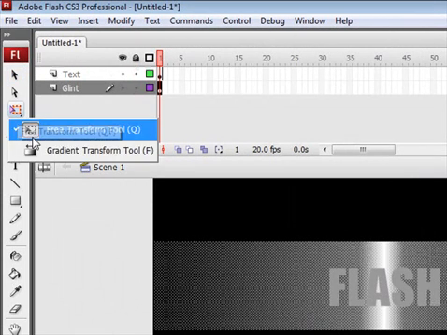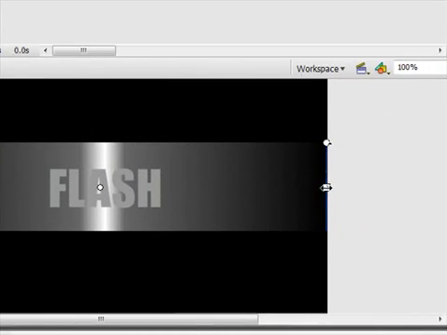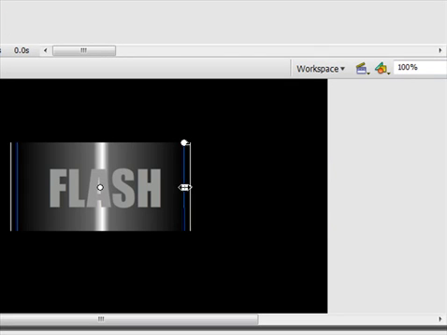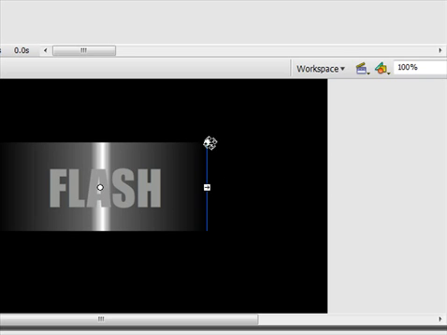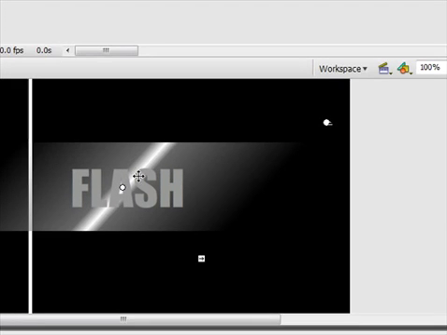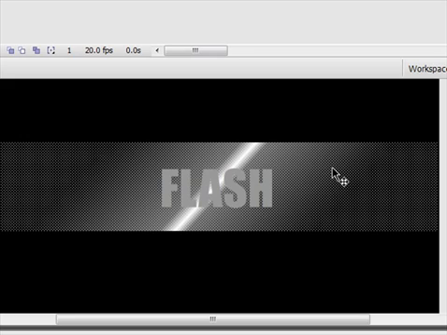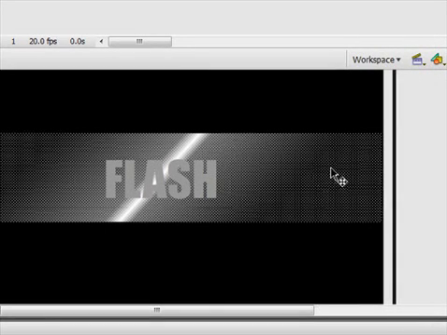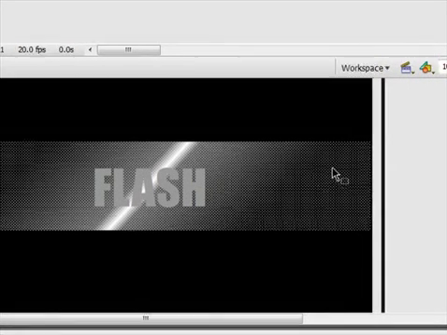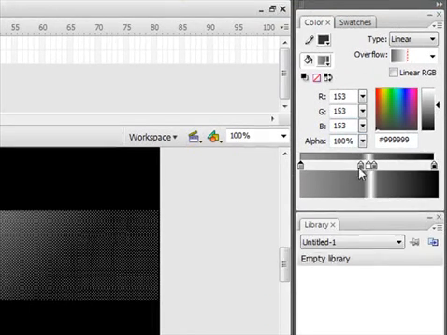And now we'll go to, if I remember which tool it is, the gradient transform tool, and you see that these panels have appeared. We can stretch this in here using this one just to make it a bit smaller, a bit too small, and just going to twist that round using the rotation one. And this is the line that's going to go through the text, and it's going to illuminate the text as it does so. One problem I noticed while I was testing this beforehand was that the black doesn't look so great, so maybe we should just make this a little lighter, maybe just to that one.